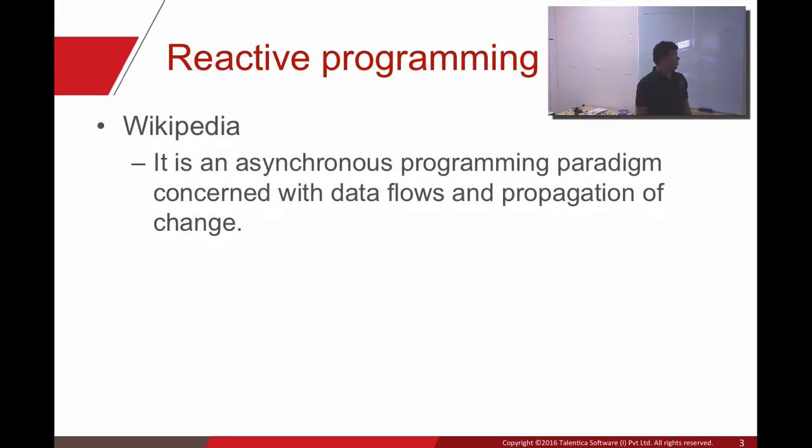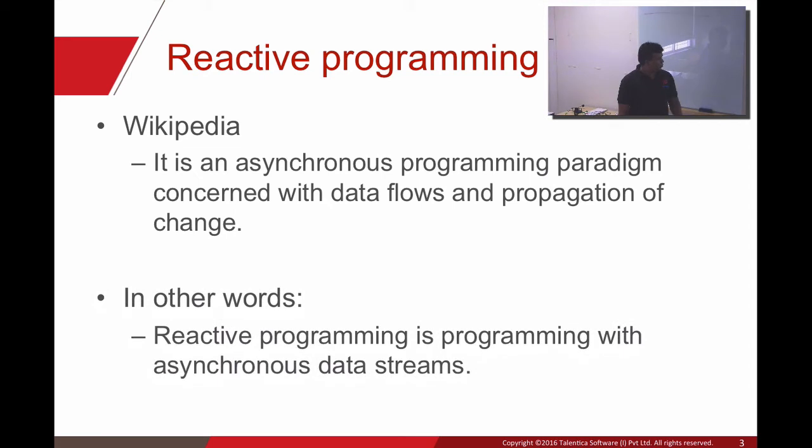Reactive programming, the Wikipedia definition, is an asynchronous programming paradigm concerned with data flows and propagation of change. There are some big words here, I know. So in simple words, it's just programming with asynchronous data streams. It's nothing new. It's always been there. It's just been modified a bit. Is everybody familiar with the observer pattern? Yeah. It's a combination of the observer pattern and the iterator pattern plus some other things.